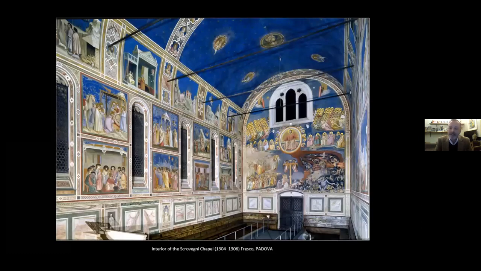The masterpiece of Giotto's painting is instead found in Padova in the north, just outside of Venice, in a private family chapel known as the Scrovegni Chapel or the Arena Chapel, in which Giotto in the early years of the 1300s produces magnificent fresco programs depicting scenes of the life of Joachim, Mary, and Christ, as well as an imposing Last Judgment mural on the counter facade of this chapel.